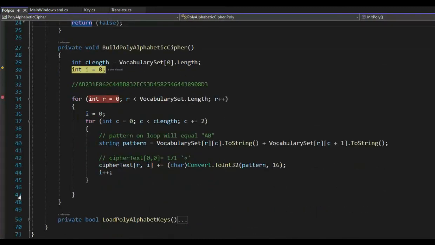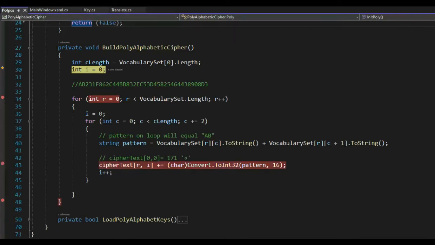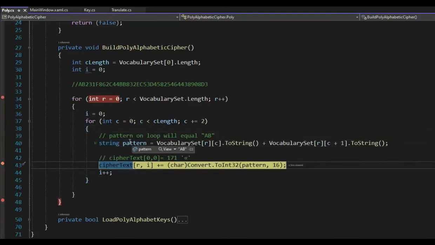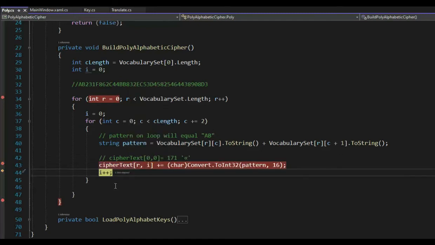I'm just going to break here at 48 because that's very long-winded. Let's just do 1 so you can see that. Continue. So I'm on the very first one. Now I'm going to get that first pattern, and notice that pattern is AB, just like I told you here. Because that's hexadecimal, I'm going to convert that to a char and put it in this one. Right now, look at that. Everything is null. When I click this, now let's take a look.